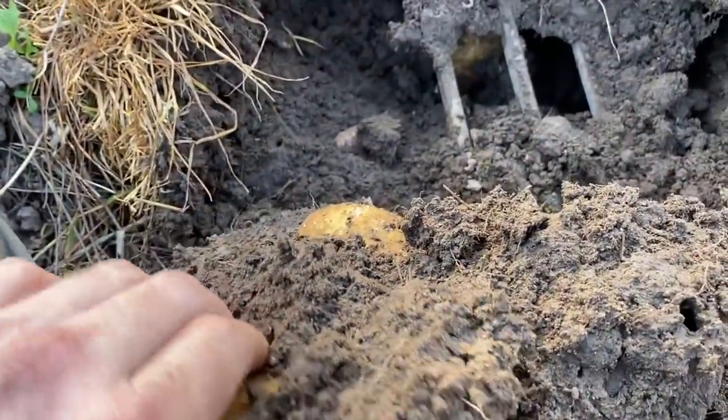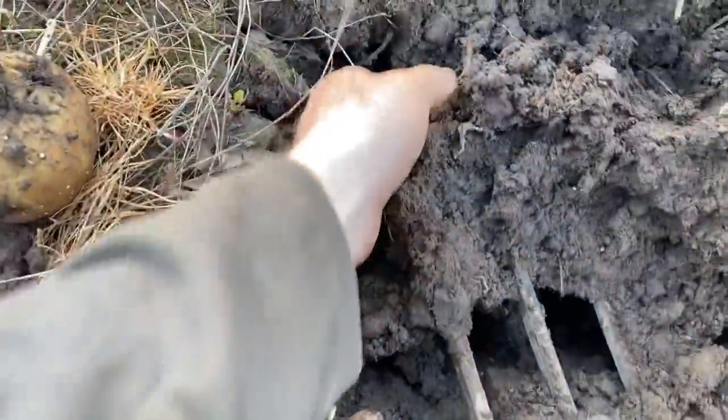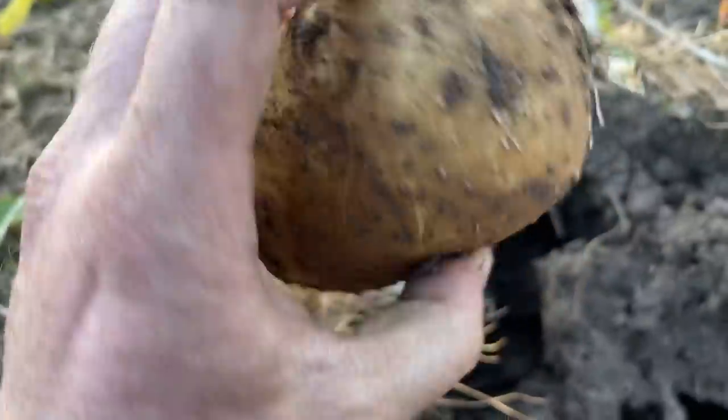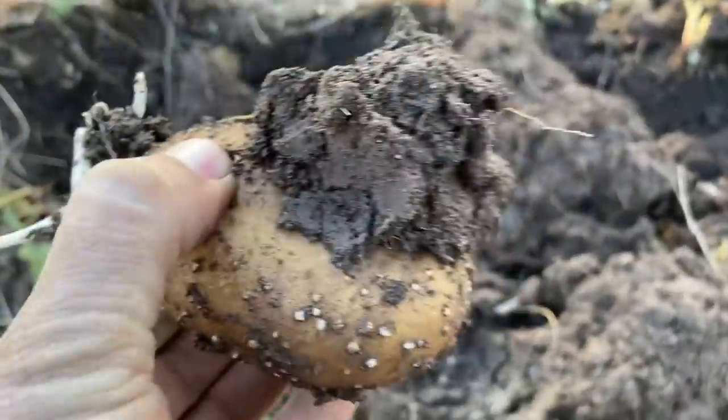I've come to get some potatoes for my tea and they're as fresh as the day they first grew. A few sprouts on them - actually there's something wrong with that one. But look at that - no wrong with that one. The sprouts on them are where they've started to regrow but they're still fine - they still taste good.